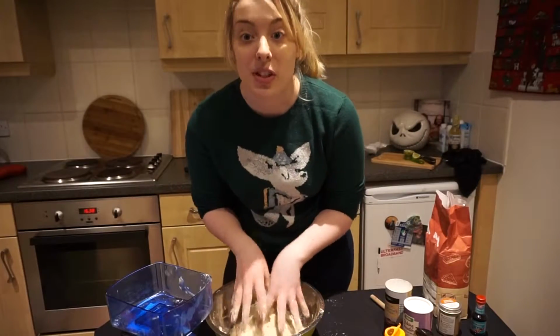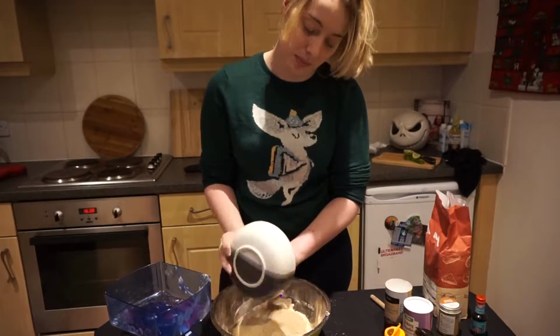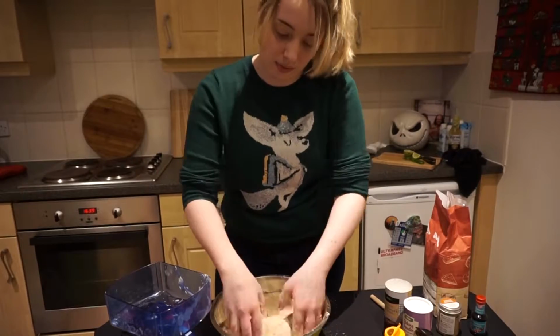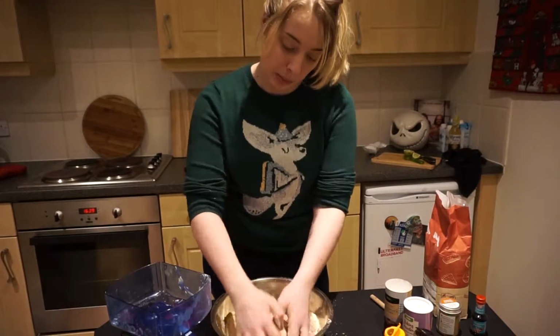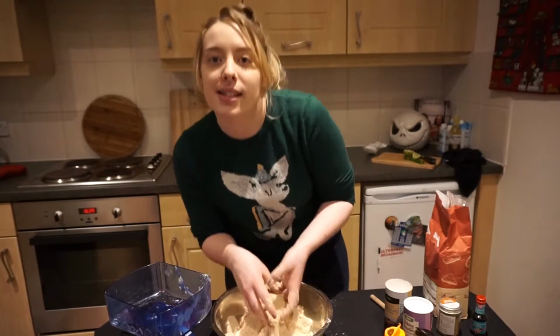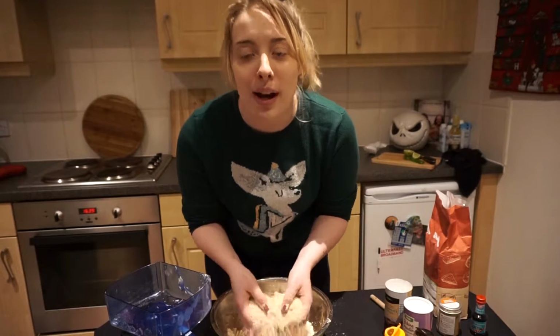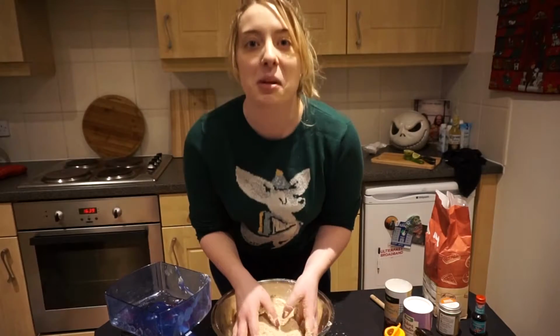So next up, you're going to want to stir in your brown sugar. And I've got it everywhere. So it should be a nice consistency now of breadcrumbs. And sorry that I keep bending down, because how I've fixed the camera on the tripod, I've set it a bit too low.